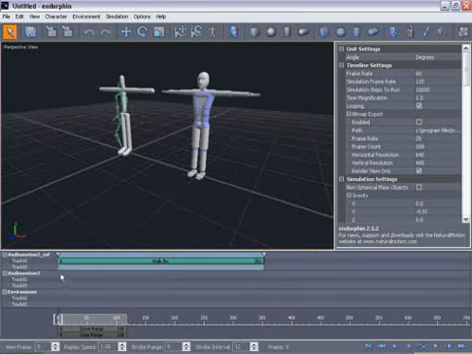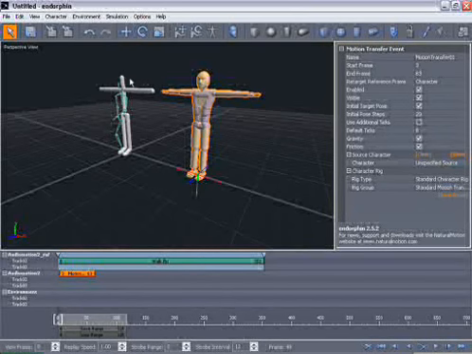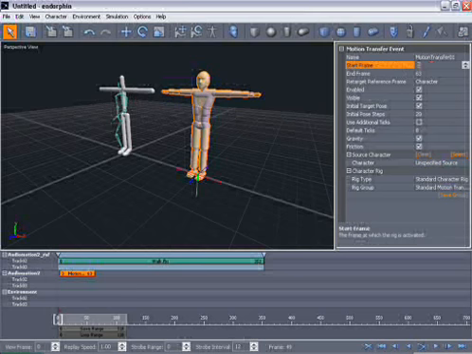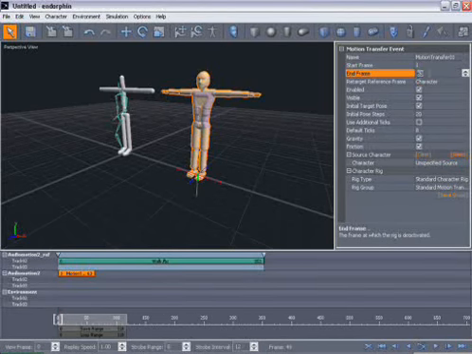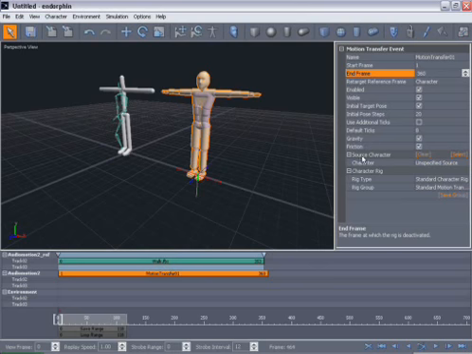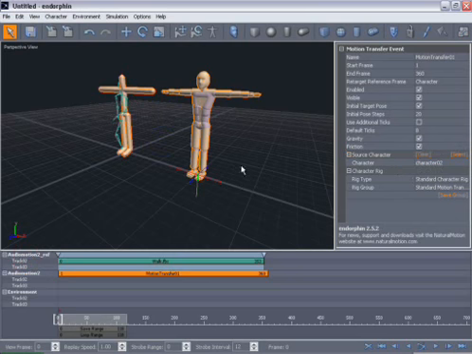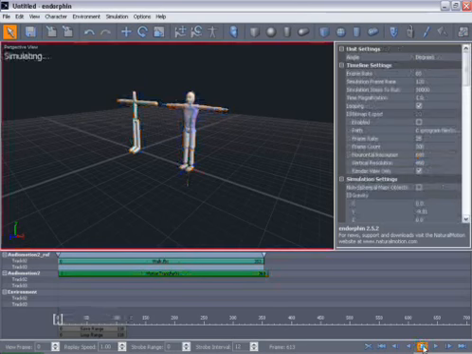So the first thing I want to do is create a motion transfer event. This allows us to transfer the motion from the reference character onto our simulation character. So here I want to set the start frame to be 1 and then the end to be 360, so it encompasses the whole animation there. And then here I need to set the source character, and I can do that by hitting select, and then either in the viewport or on the timeline I can just click, and that's going to populate this field here, and then right click to accept those changes. So now if I simulate, we have both of those characters performing the animation.